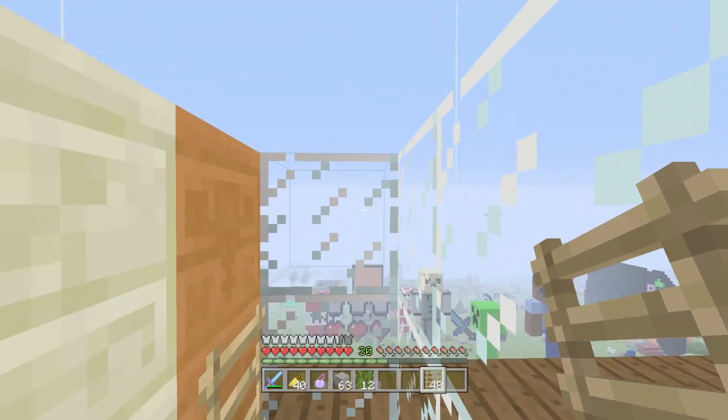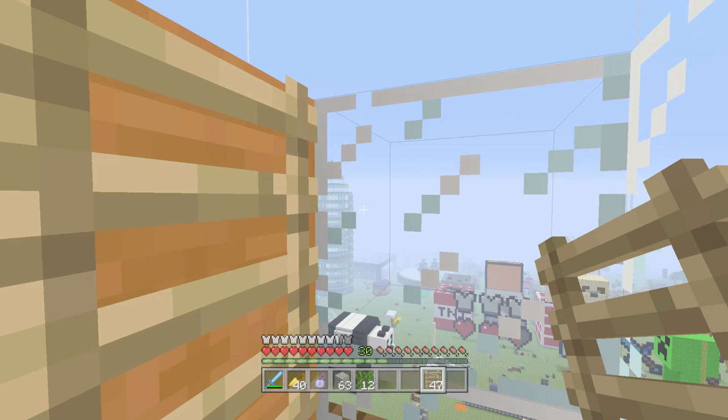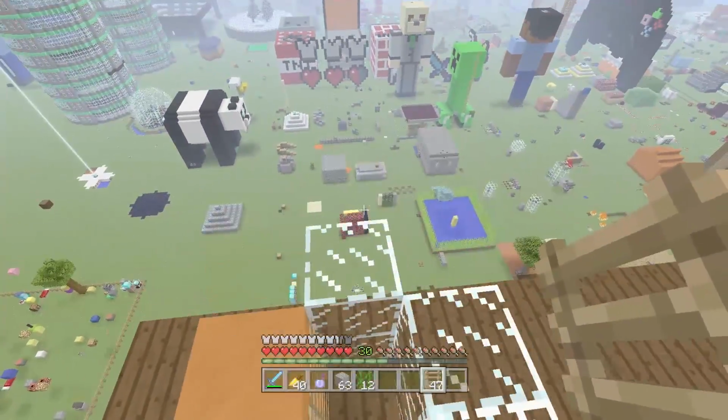If I do it just over here, even on the block in front of it, it'll place it to the left as well, because if you place ladders on the wrong block, then the game will try and find a right block and it will place it there instead. Very strange, only really applies to the ladder and a few other blocks you place on the wall, and it's just one of those weird things that only the ladder really does.